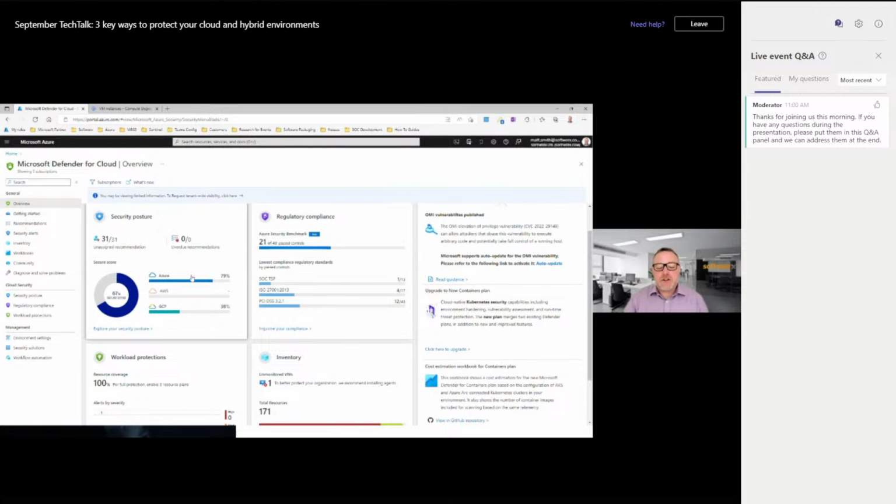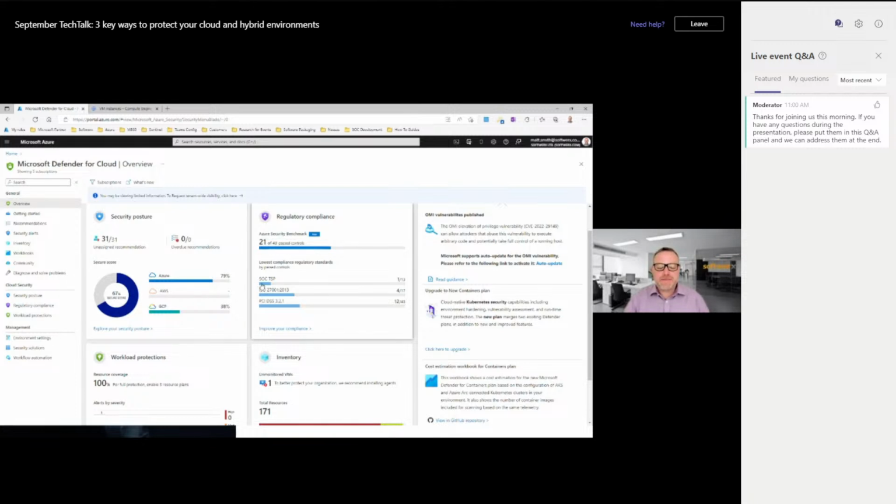So security posture, this is like Secure Score, the continual assessment piece. And we get a breakdown on the dashboard of the different environments that we've got connected. I mentioned at the start we cover Azure, Google Cloud and AWS with connectors, and we'll look more at how you connect those up and what comes through from there.